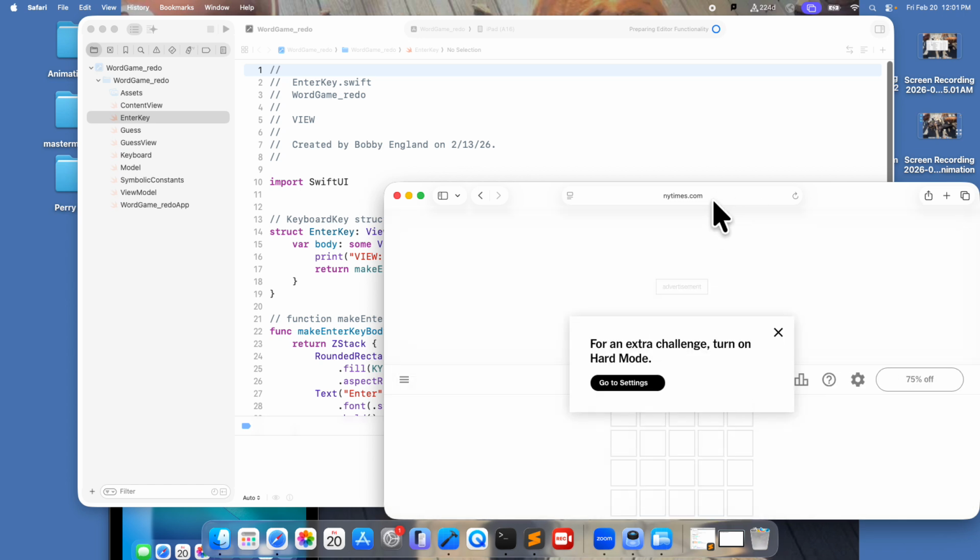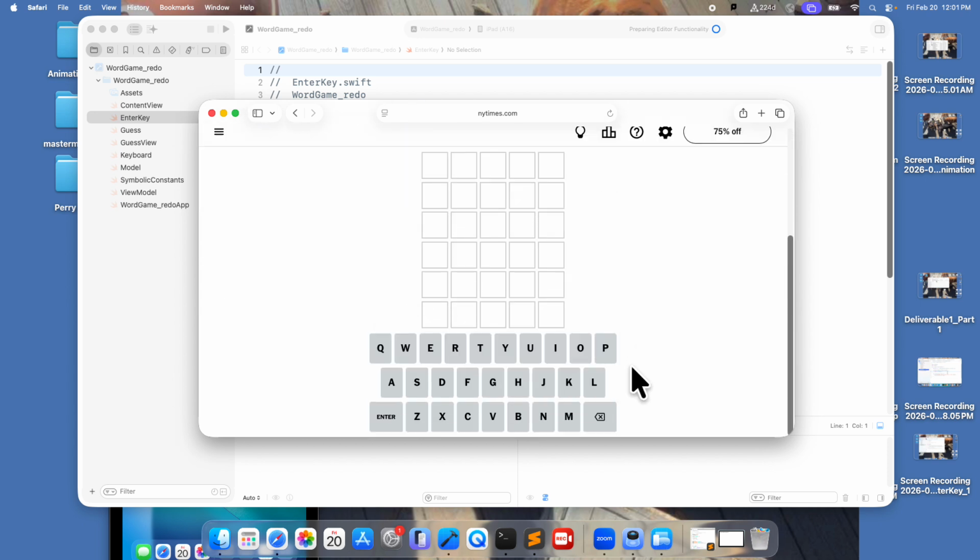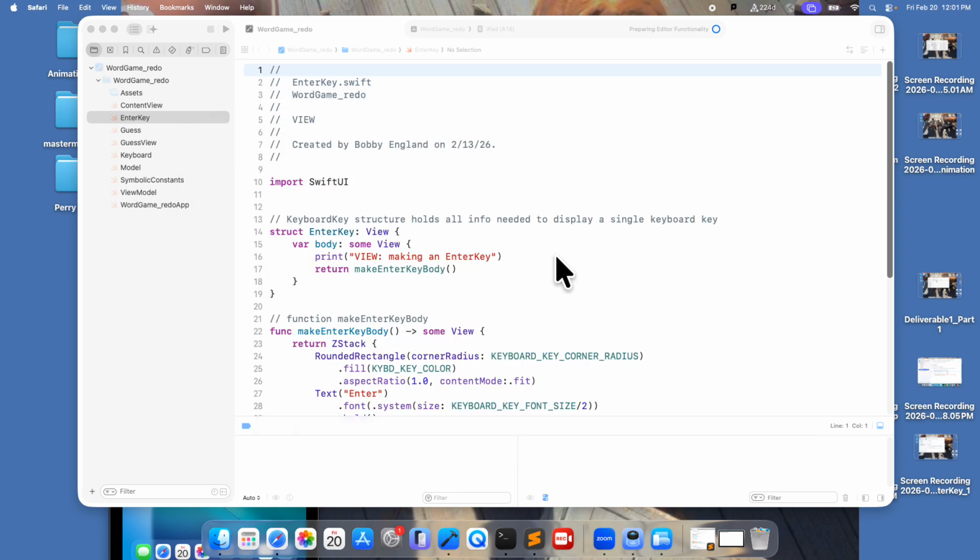Play. Hard mode, no thanks. It looks the same as the enter key, except it's got one of those symbols on the top of it. So that's for down the road. Let's just get the key, for crying out loud. But it does look like it's a good match, almost like bookends on the bottom row. So square will be okay since we used a square for enter. And I don't think I need to refer to that again, so I'm just gonna close that up.